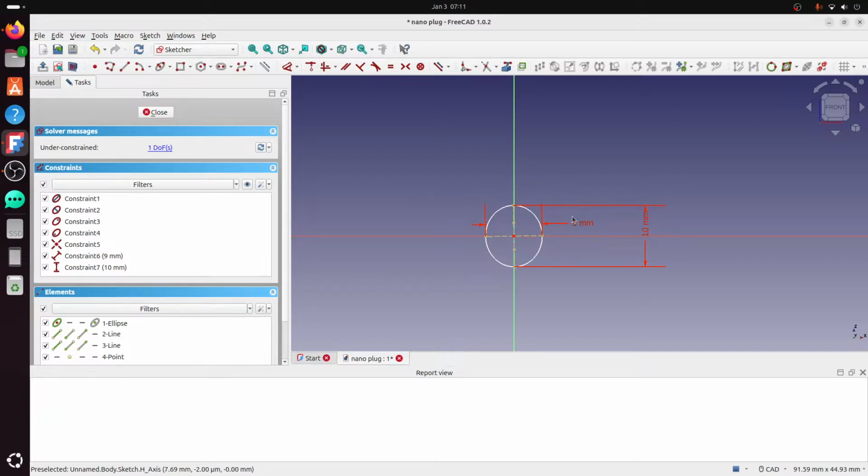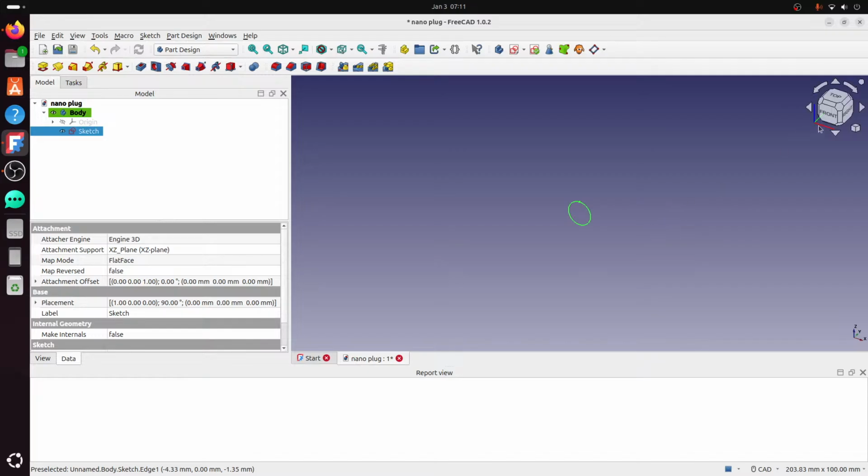And if you're following along, I'll give you a little bit of time to go ahead and set those dimensions. And then you'll click this line and level it. And now you get a green sketch here, which means it's fully constrained. Alright, so that's our first sketch.